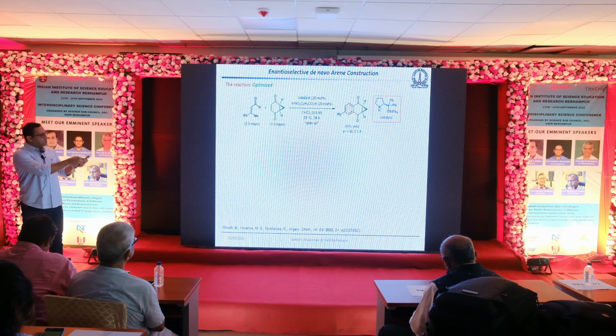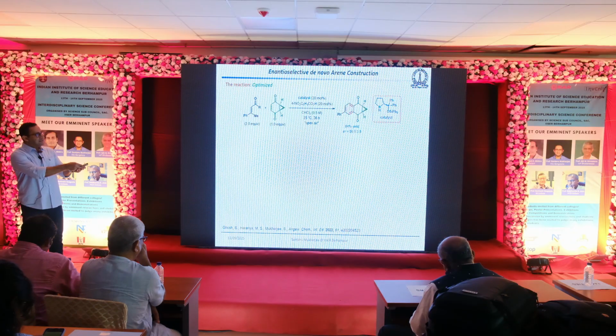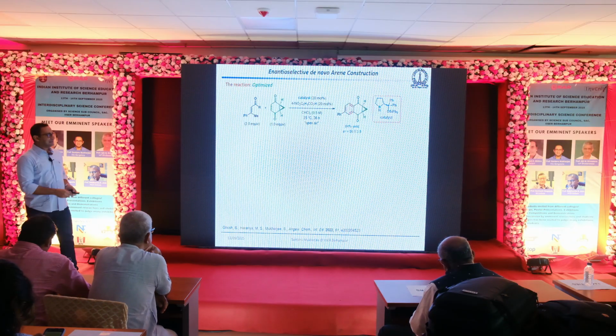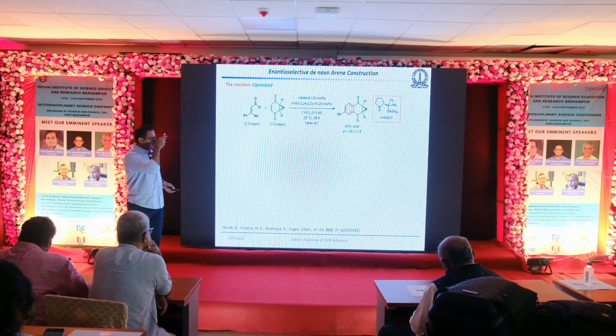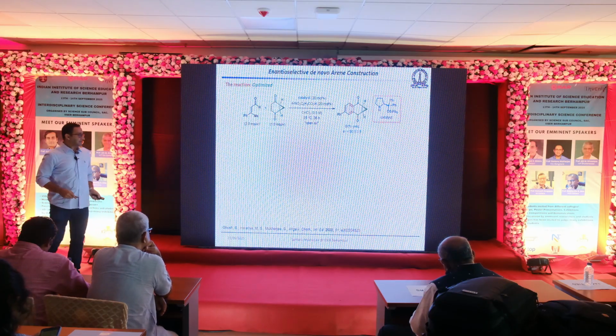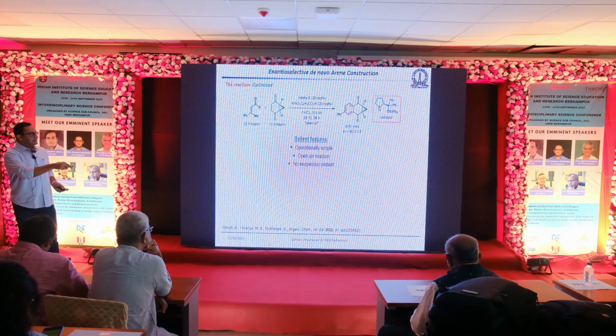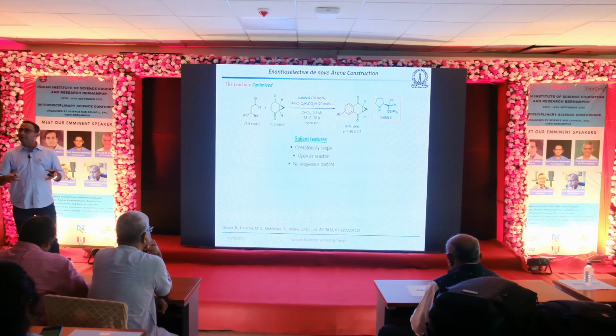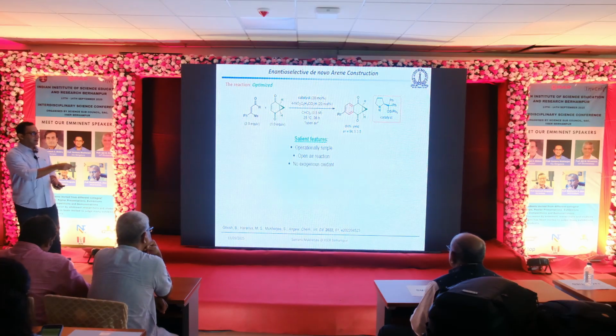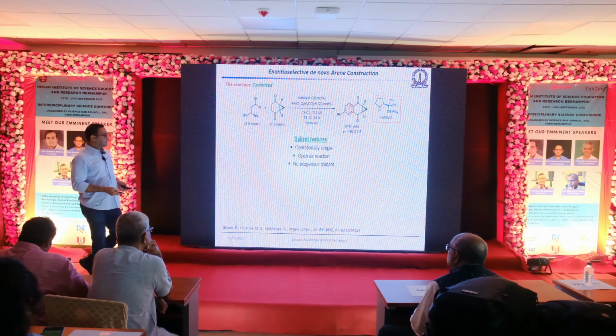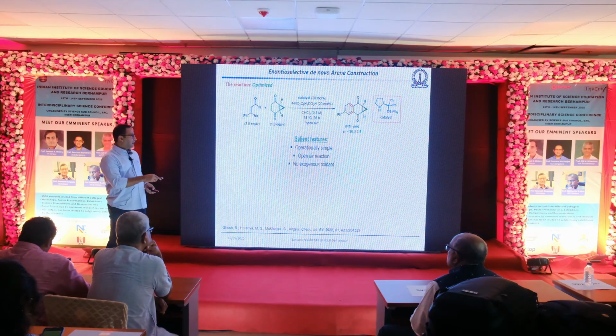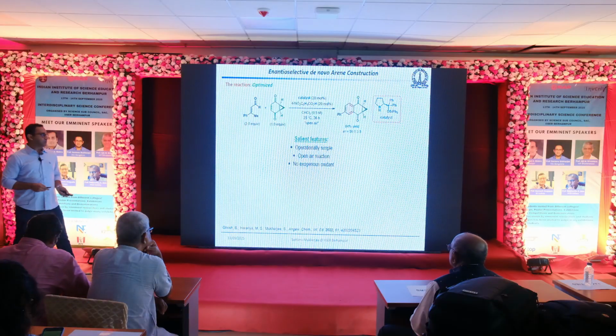So we start with the meso compound here, and we have an alpha beta unsaturated carbonyl, or aldehyde more specifically. We use this proline derived secondary amine catalyst, and that gives the product with very good yield and very high enantioselectivity. So the feature is that this is very simple. You can do it in an open flask reaction. This is an open air reaction. You need in fact air for the final oxidation step, and this is quite modular. I will show you afterwards.